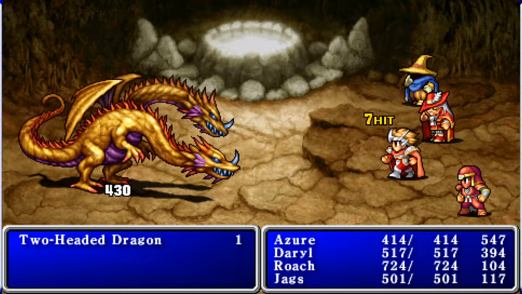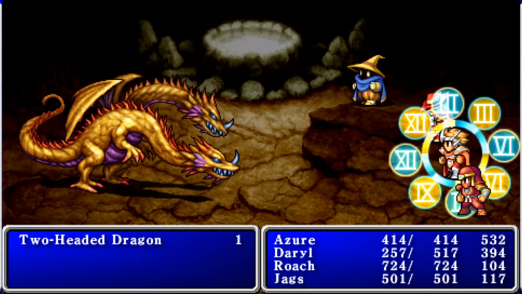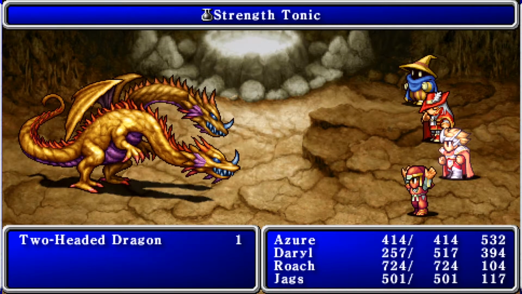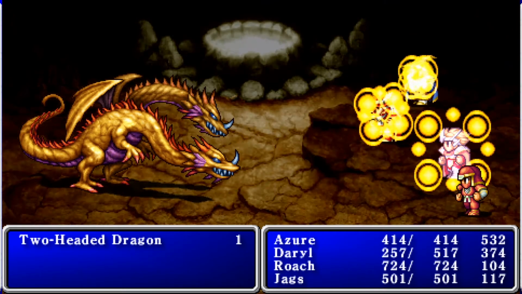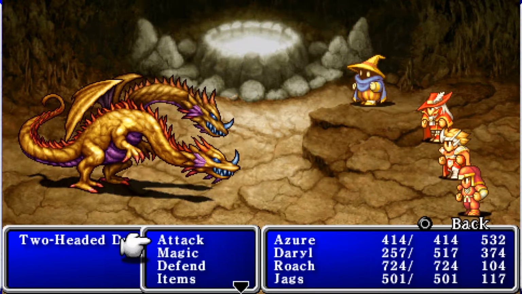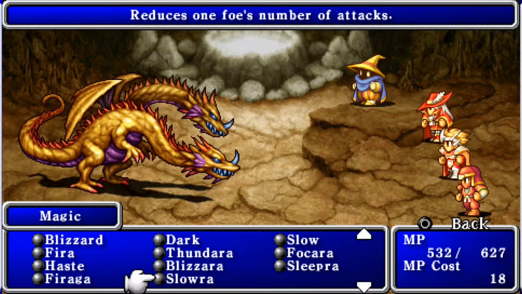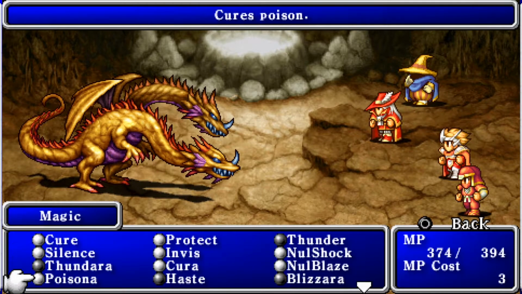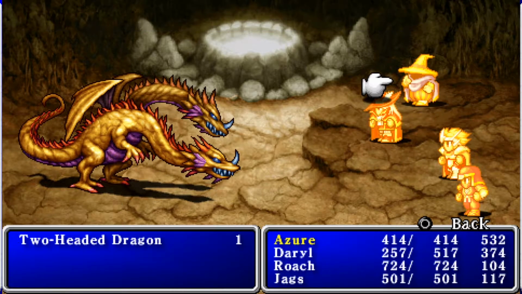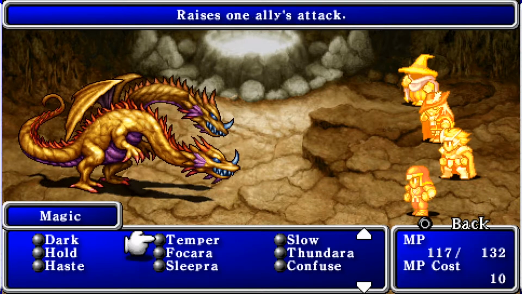Other than that, this fight, he's really simple. All he does is just punch us. That's all he does. Which he does a ton of damage, yes, but with Protera, yes, that's gonna definitely help a little bit. We can give him a little of a slow run. It might not work, but we'll give it a shot and see what happens. Other than that, we are pretty much a little bit set again.